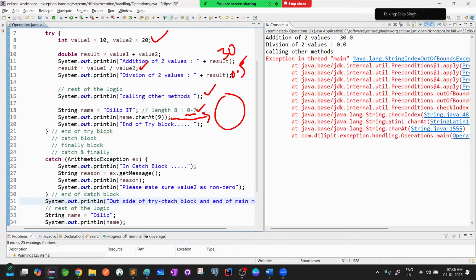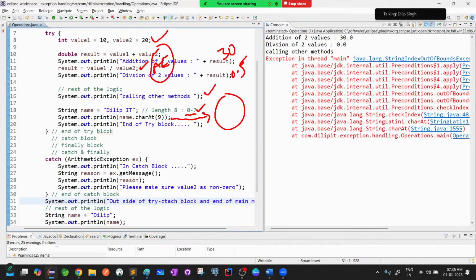In the earlier case, when you got divide by 0, it created an exception called arithmetic exception. You are doing an arithmetic operation, you got a specific, predefined exception, arithmetic exception. That is what was created immediately by JVM. And then by taking that object, it reaches the catch block section. That is what I said, right?